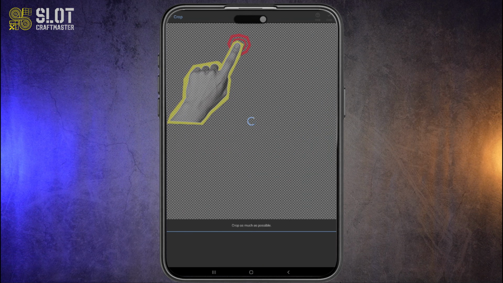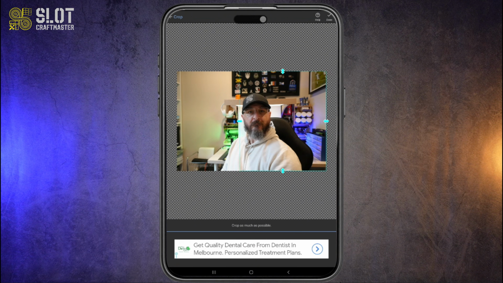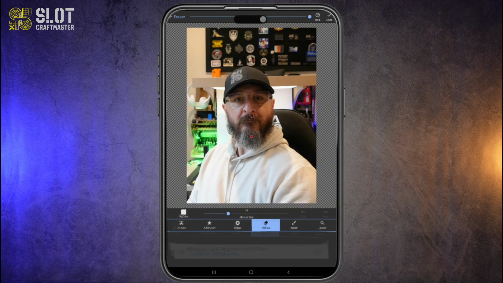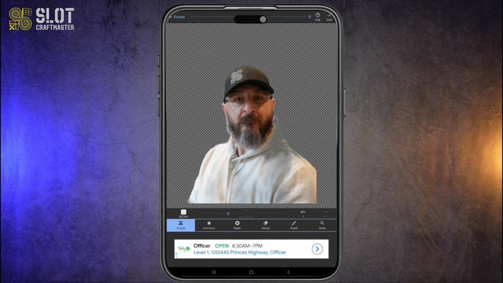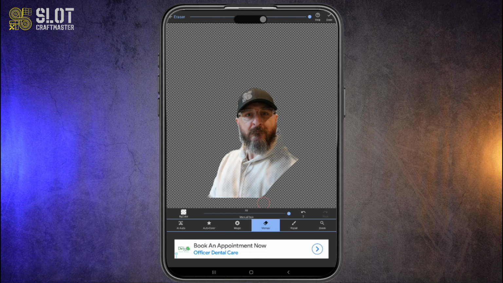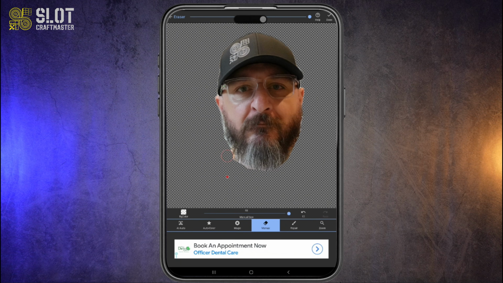So now we're going to work on our driver. And that's my pretty face there. Again, 3:4 size for this picture. Going back to the background erase, we erase that. You can see that my hoodie has been left. I'm using the manual mode to clean that up. A general rule: if you can see your neck, keep the neck of the driver. If not, like in my case, I have a little bit longer facial hair, so I'm just cleaning the background around that. And you will see why.